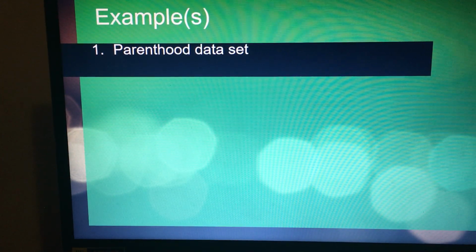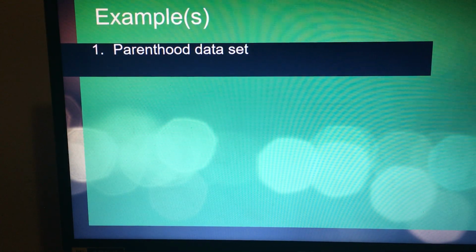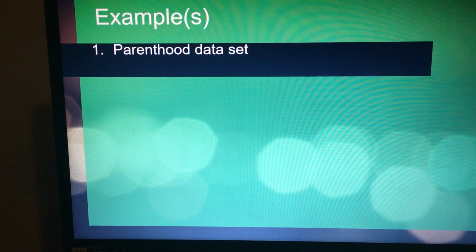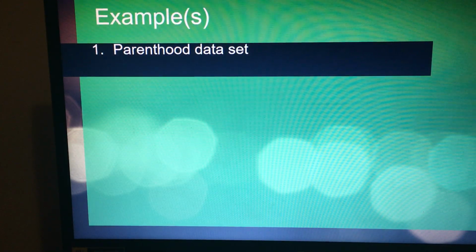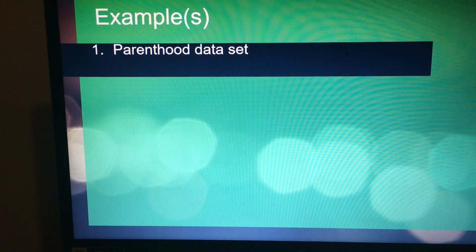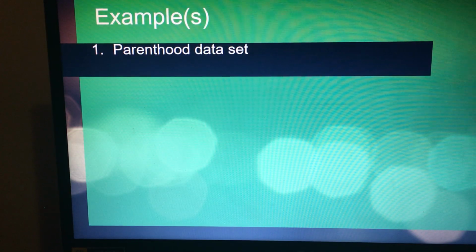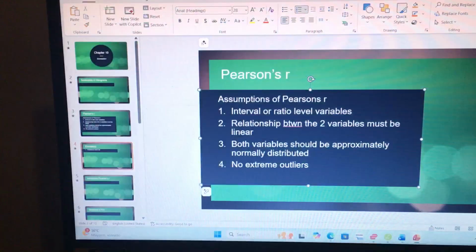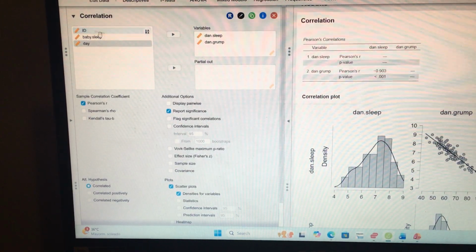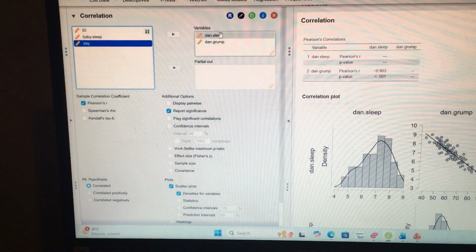So let's also assume that I've been measuring my grumpiness and my sleeping patterns and my son's sleeping patterns for quite some time now, let's say for about 100 days, okay? And you know, being a nerd, I've saved this data as a file, again, called Parenthood. And if we load the data into this statistical software, JASP, we can see that this file contains those 4 variables, right? So let's go back here.